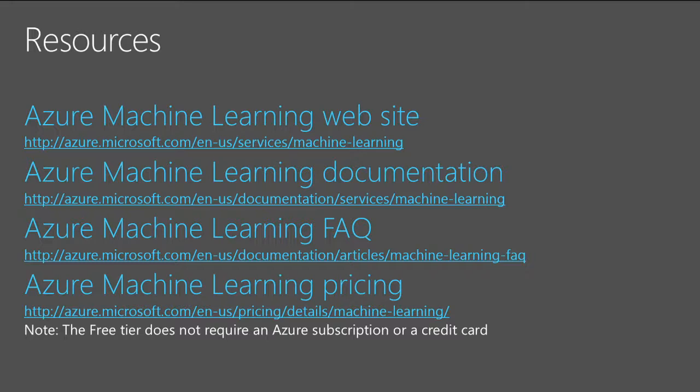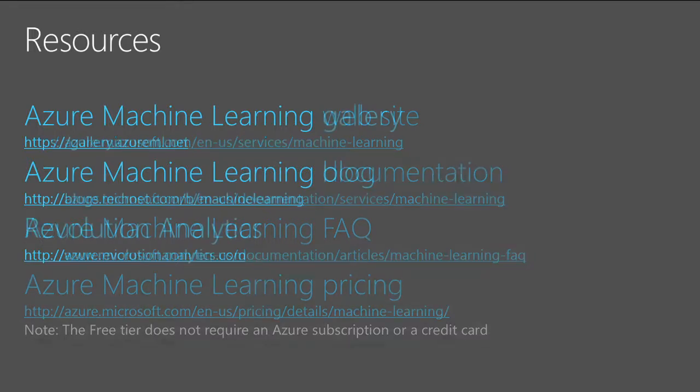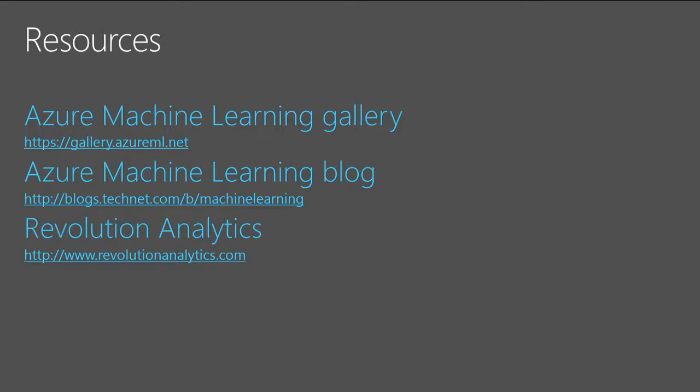I wrap up with a variety of resources. Certainly the documentation is quite complete. So it's well worth reading through the documentation and the samples. The FAQ is a great place to go and see answers to commonly asked questions. And the pricing, and I'd like to point this out, is that there is a free tier that requires not even an Azure subscription or a credit card. So not only can you work with it today on your flight home using the in-flight internet, you don't even need to pay for it. How good is that? In addition, there's the gallery. Go ahead and learn from others that have contributed their experiments, and that might be your learning path to becoming a master in this area.